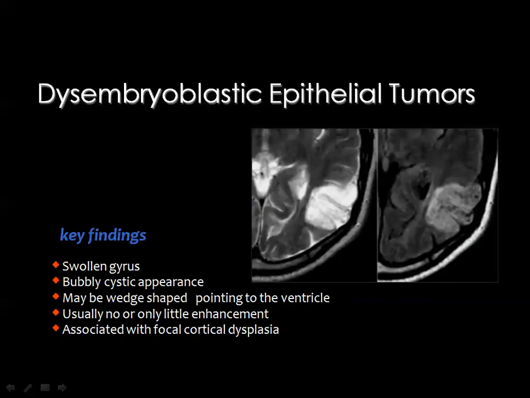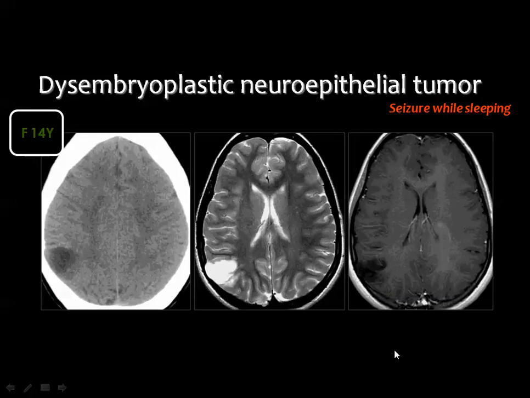Then you see a lesion which is bright in the FLAIR, bright in the T2, and low signal in the T1. If you inject the contrast, it will not enhance. It may simulate an infarction, may simulate diffuse astrocytoma, but you remember the scalloping of the inner table of the skull and the clinical presentation of the patient with seizures will help you to predict the nature of the tumor.